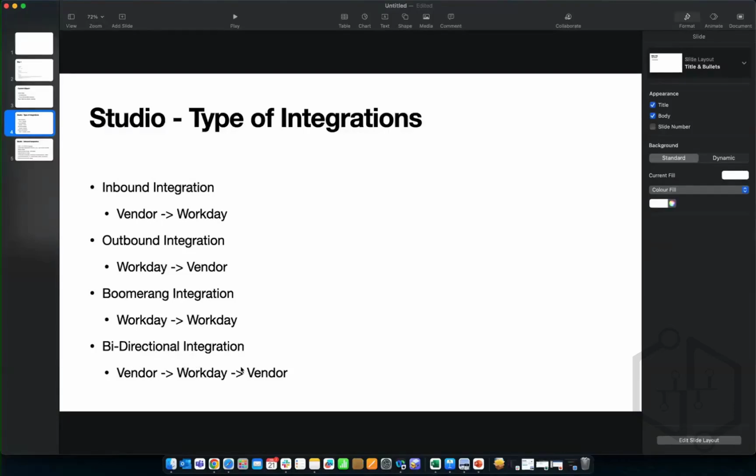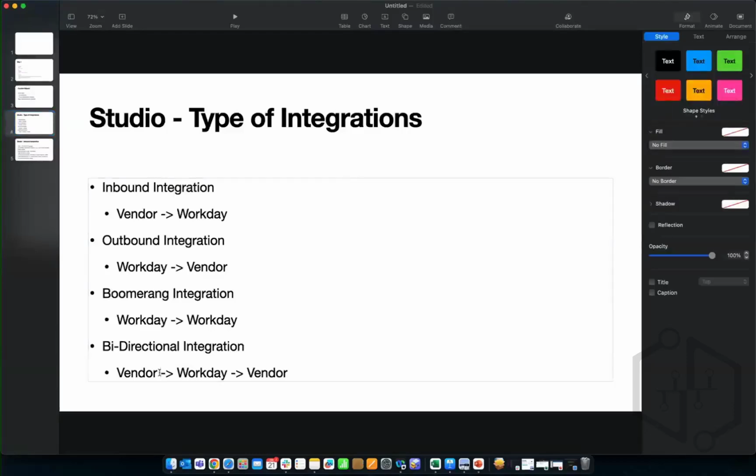Bidirectional, we have developed only 3 or 4 out of those 500. Why is it so few? With bidirectional, the vendor will say, I'm sending 100 records, and then in Workday you update those 100. Then the vendor says, send back all the data that is updated along with some other fields, and you send output only for those 100 records that we received from the vendor.